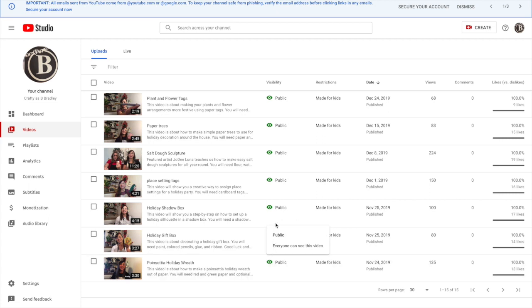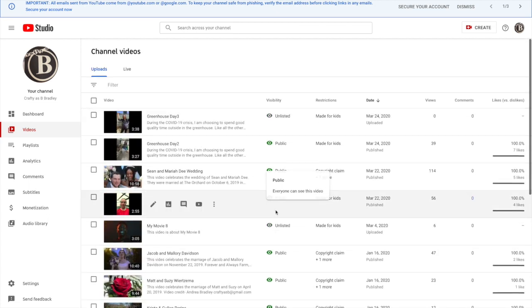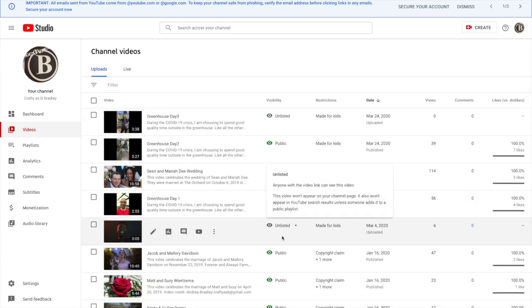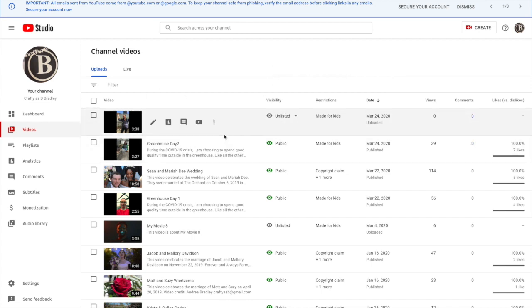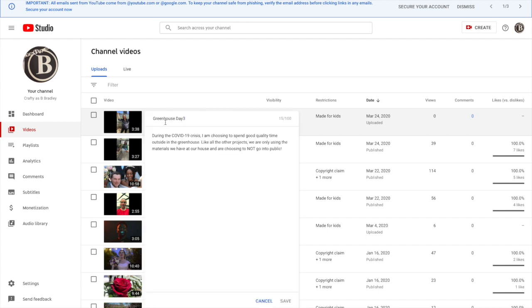You can see if it's green, that's public and anyone can access it. If it's unlisted, then only the people who I give the link to can see it. So you might want to have yours unlisted since it's with the kids. But when you go up to your video, you can click on these 3 dots, edit the description. So this is what people will see on YouTube. So you can put EMS, video 1, or whatever title you want it to be. And then down here, you can write a description.